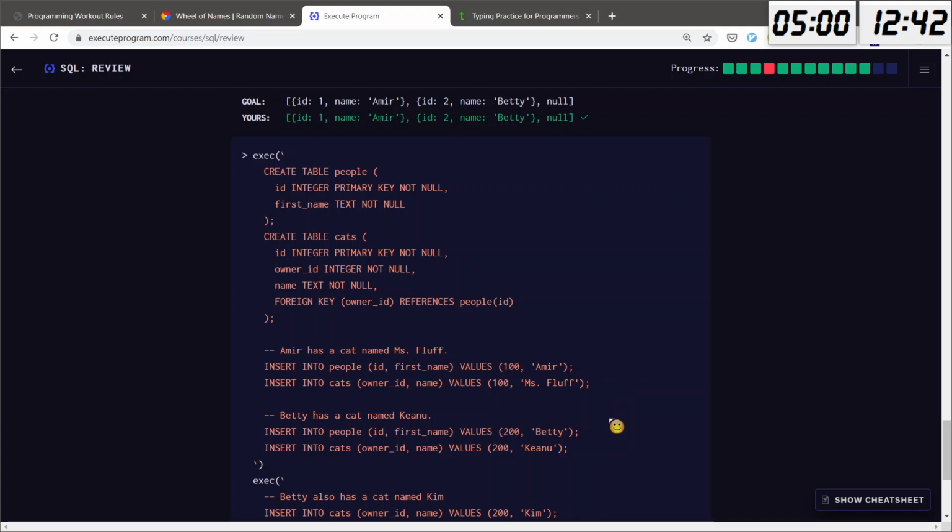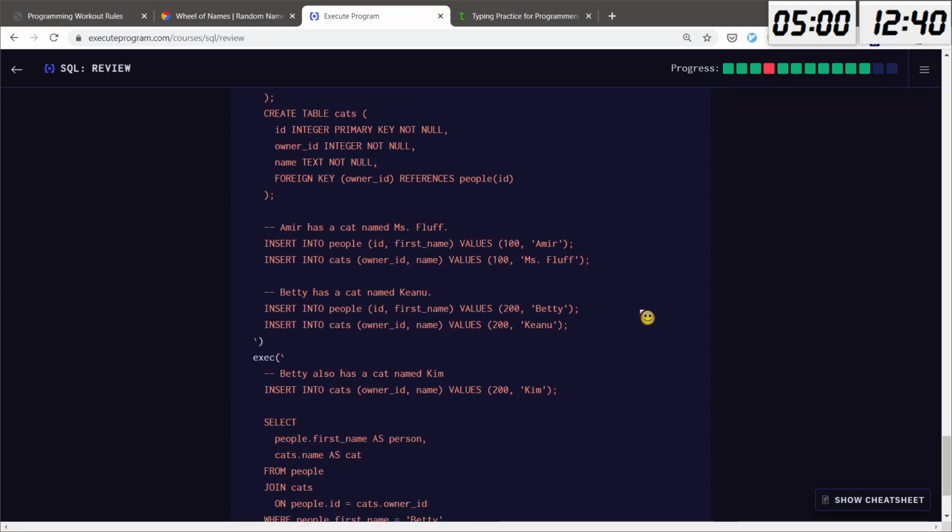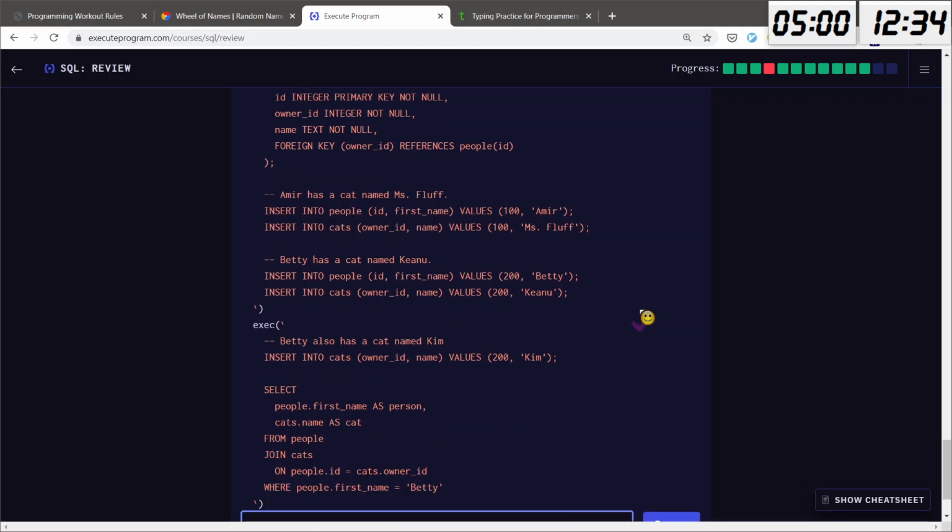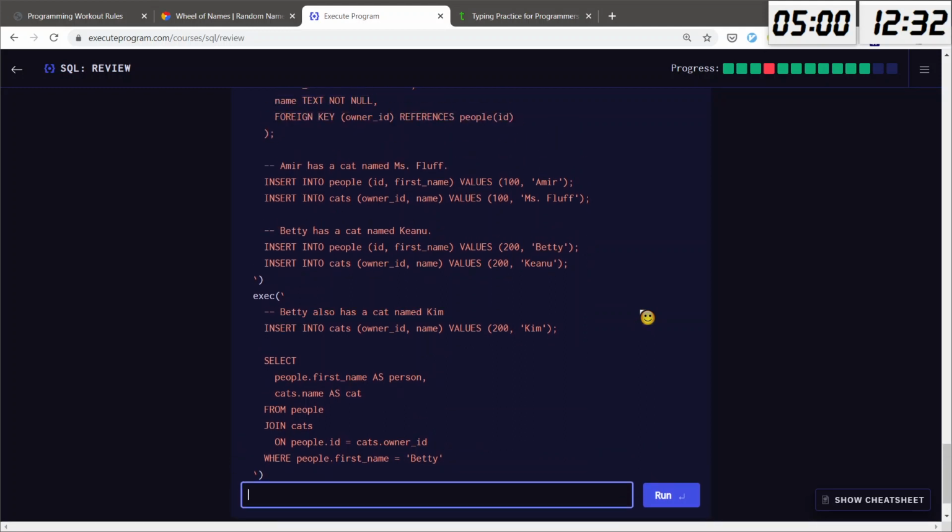Then we are inserting Amir and his cat, and then Betty and her cat. And then we are also inserting a second cat for Betty. Okay, now here is our select query, and we are selecting people first name as person and the cat's name as cat from people, joining cats on people ID equals cats owner ID, and where is Betty, so all cats from Betty.